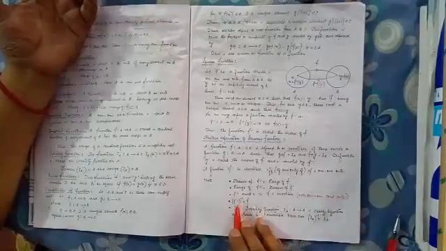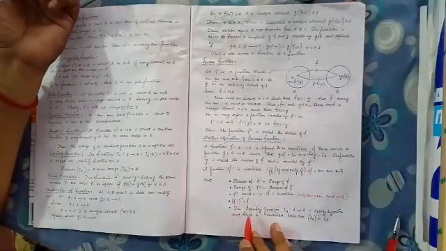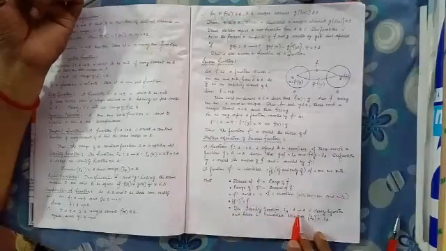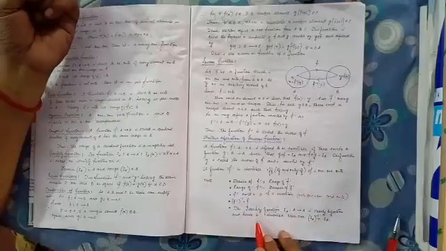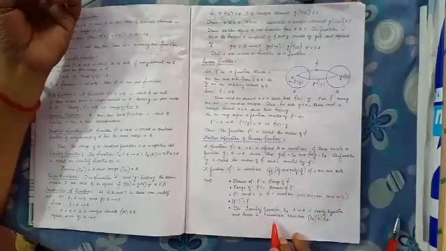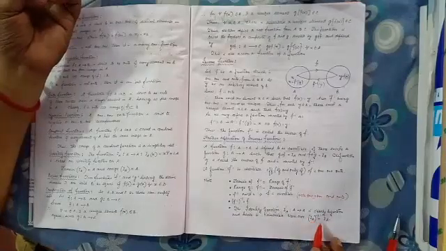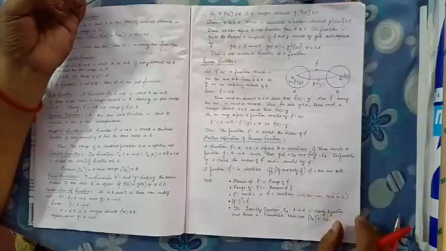Now the inverse of the inverse function is equal to the original function, the function itself. The identity function I_A, a function from A to A, is clearly a bijection and hence is invertible. Moreover, I_A inverse is equal to I_A, that is, the inverse of the identity function is the function itself.